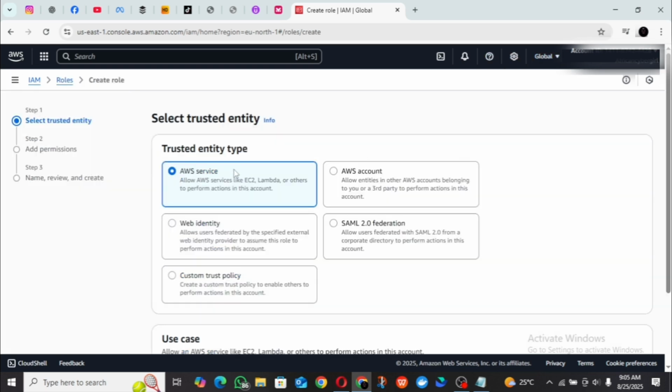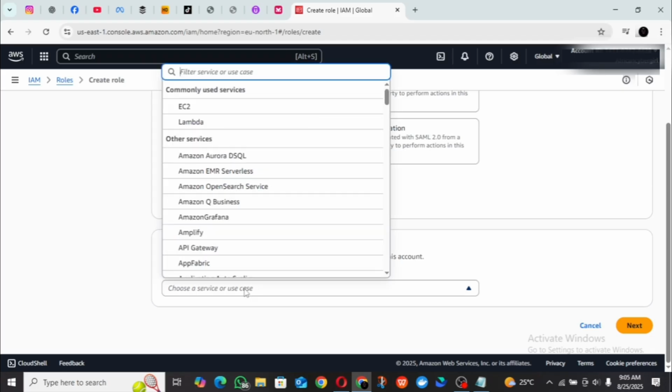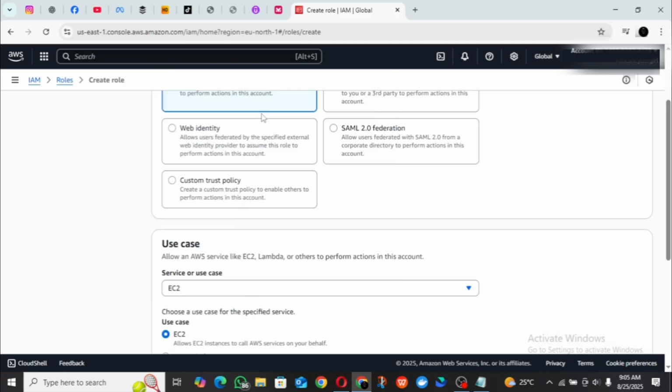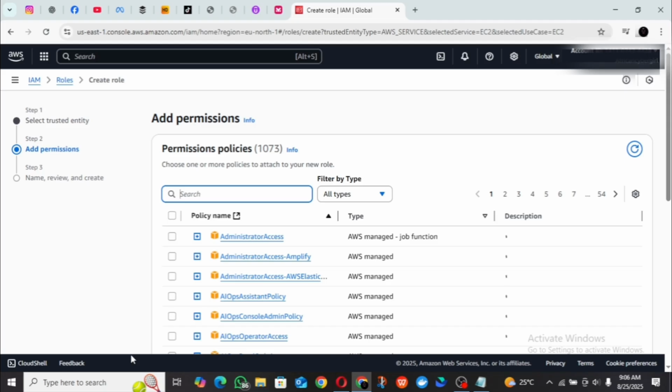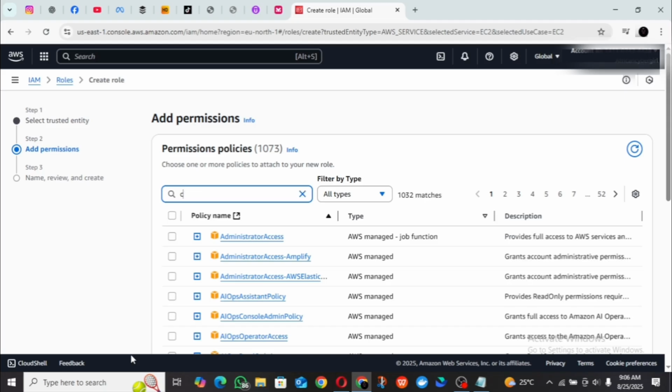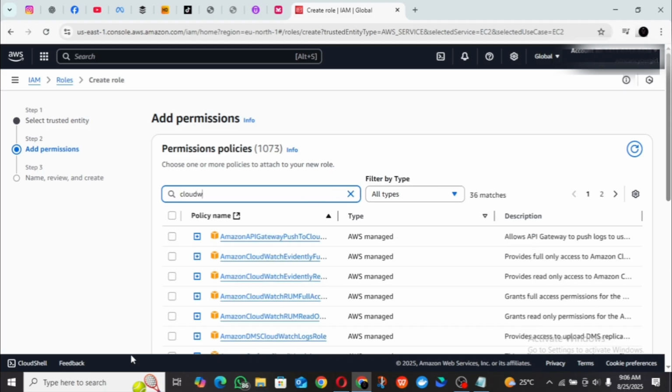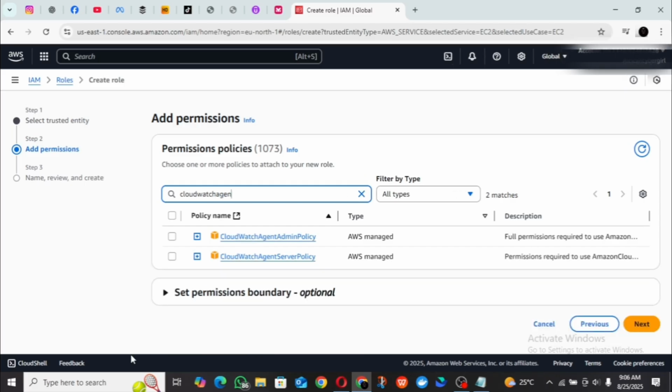Select AWS service. We will be using EC2 because that's what we will be working on. Next. Over here, we can just type CloudWatch Agent. So we're given two policies here, but I'll say something.